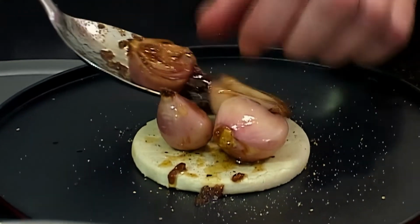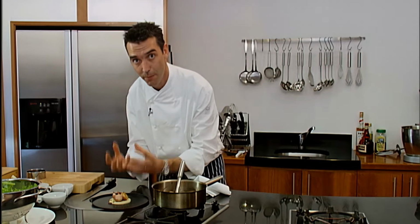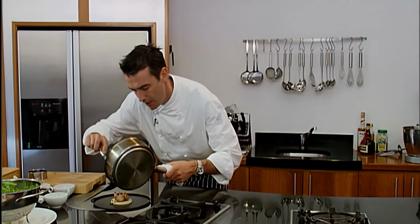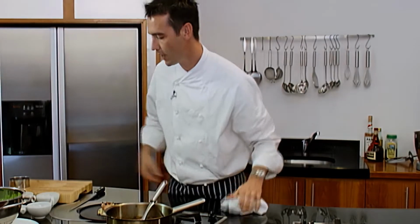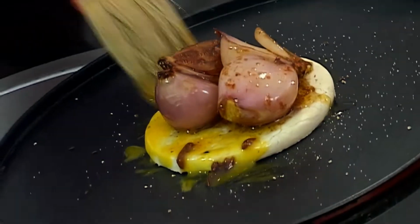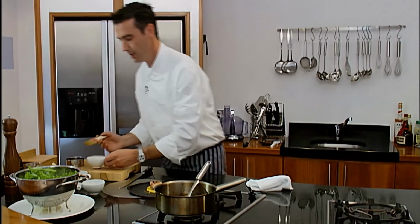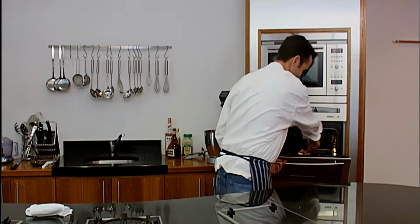You can imagine what's going to happen here. The puff pastry is going to rise up in the oven. It's going to encase the shallots. And you've got that beautiful brown sugar, the butter. Just pour it over top. And just around the edges, I'm just going to brush the puff pastry with a little bit of egg, just to give it that golden brown. Okay, we'll pop that into the oven. That'll take about 10 minutes or so.